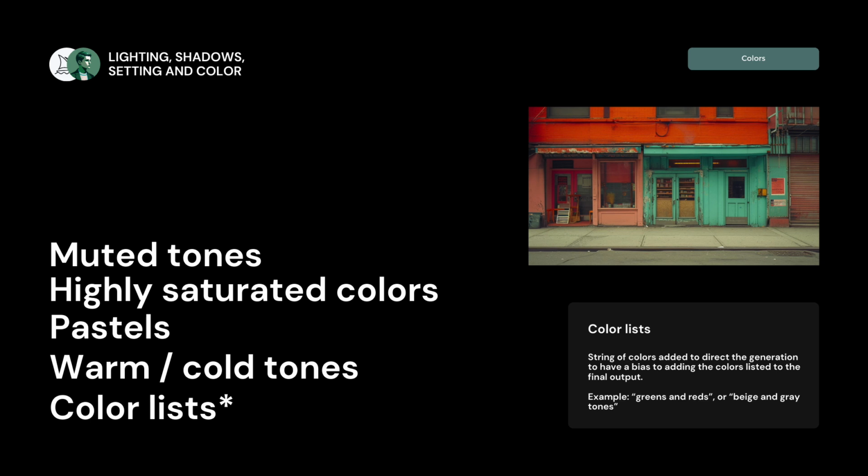tell Midjourney the colors of specific things in the image, specific subjects, specific items. But when you add just keywords of colors, it's going to add that to the overall image, not just specific things, and it usually chooses that itself. For example, if you said greens and reds and the image was of nature, it'll probably put greens where it would naturally be, and then maybe put red flowers occasionally, things like that. If it's more of an artificial setting, it'll probably add it to the lights. So you have to kind of steer it if you want to, or just put those on there and it'll add it to the lights or to the subjects wherever it wants to.